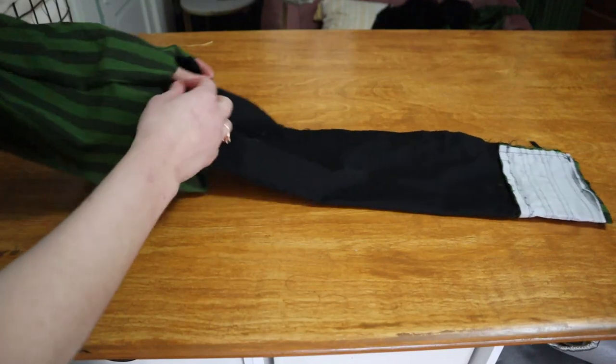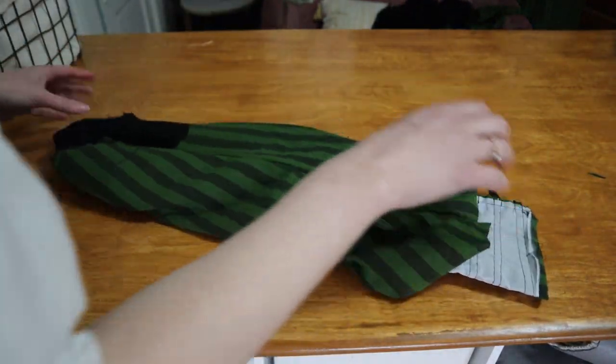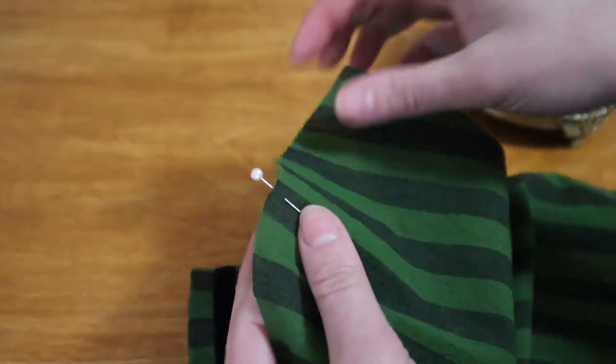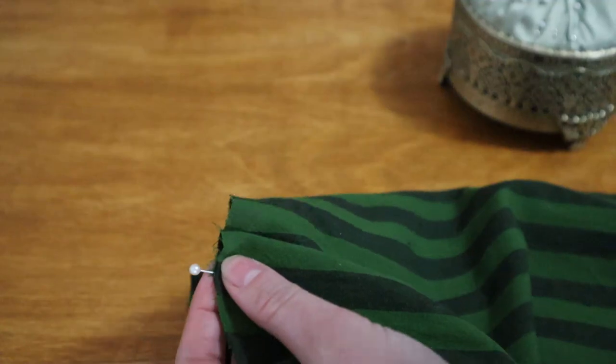I had some trouble taking coherent footage of the sleeve construction, but basically you attach the cuff to the lining, right sides together, and then layer the fashion fabric over the lining. You pleat the bottom of the sleeve to fit the cuff, flip the cuff up over the edge of the fashion fabric, and then hand stitch in place.